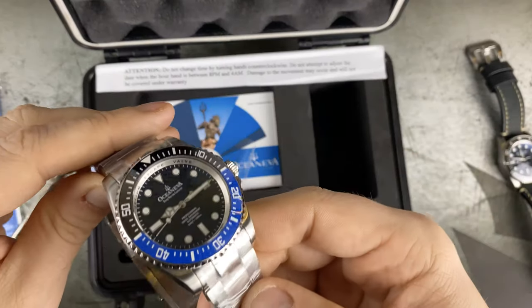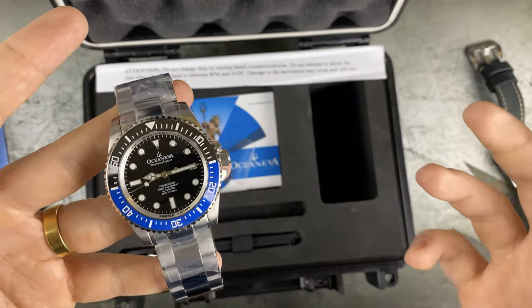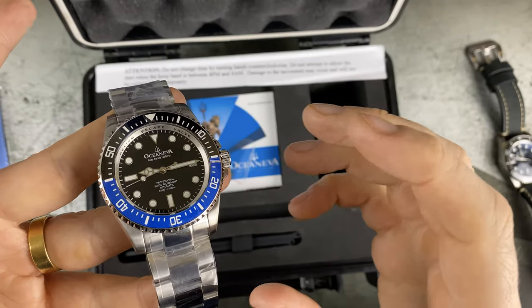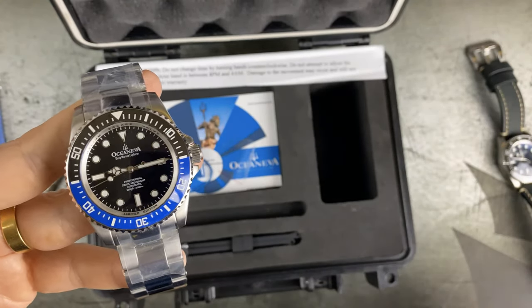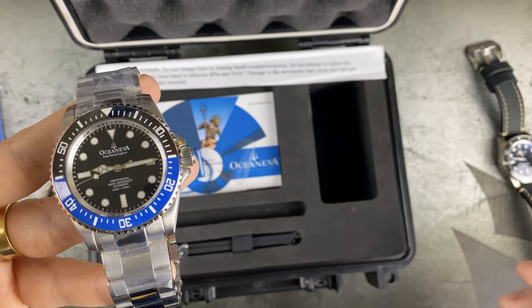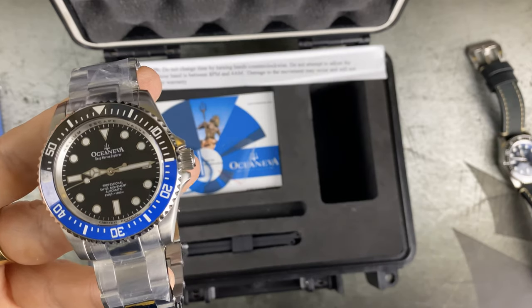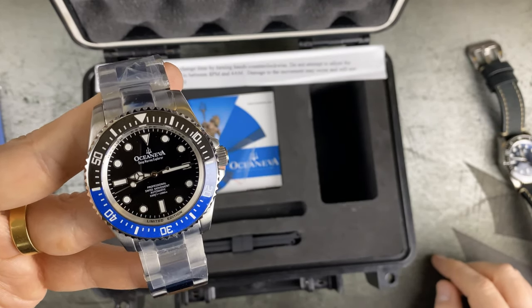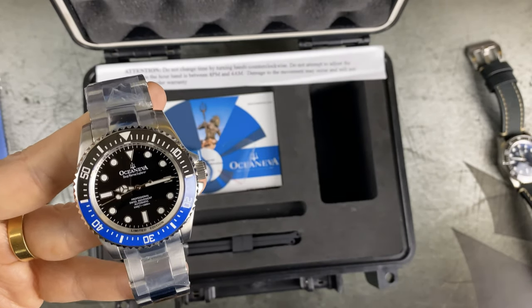So it's not a massive complaint. I just feel that whereas the rest of the watch, the ceramic bezel and the sapphire and the dial and the build quality is like a 9 out of 10, the band itself is probably a 7, 7.5 out of 10. Very, very good. But I feel there are improvements to be made there. So overall, very, very happy with this brand.